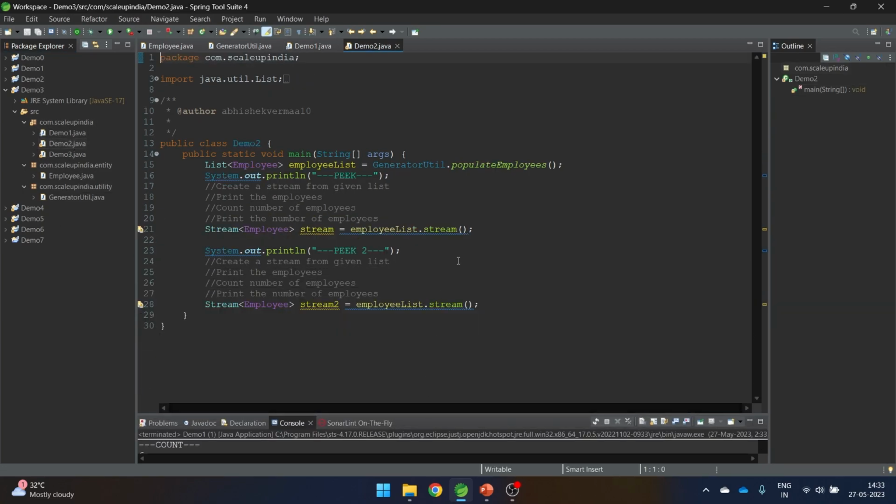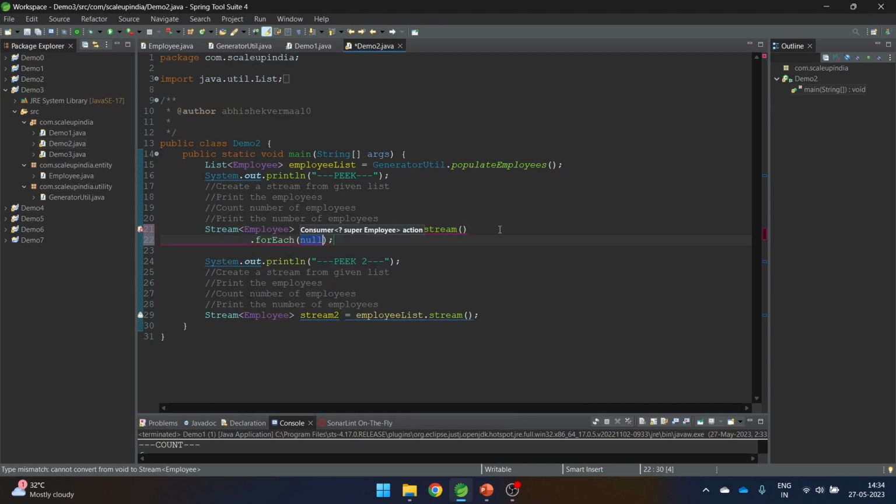Now let's see the next one. In the next one, they say there is something like peek here. So let's see what is the need of this peek. First they say create a stream from the given list. Okay, we have done that. Then they say print the employees. Okay, that's not a big deal. We will just say here forEach. Shortcut sysout will not work here, so let me say System.out, then double colon, and then println. And here let me remove all these extra things so that it starts working. So yeah, this was simple. We have just printed it.